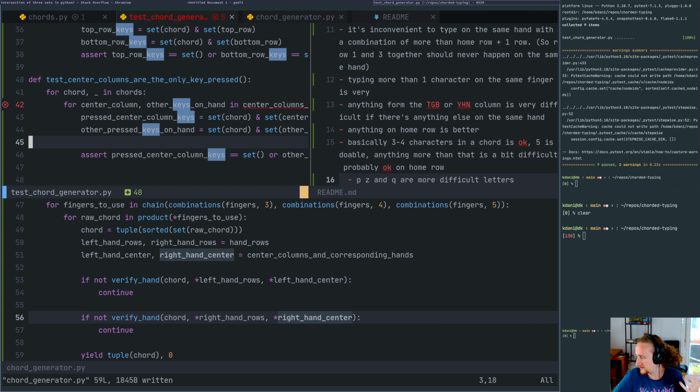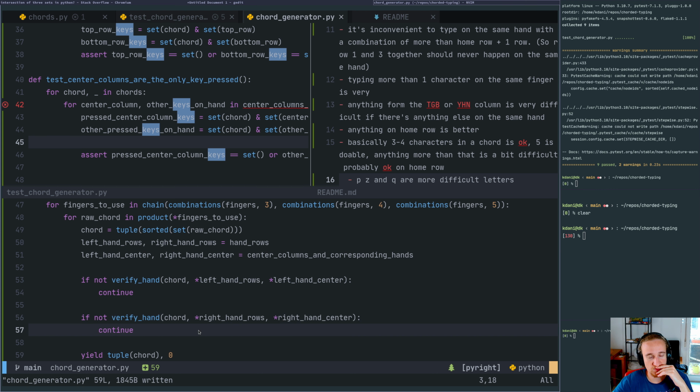Score is just a measure of the issues or difficulties with that specific chord. I feel like for each key pressed, the score should be increased by 1 for sure.